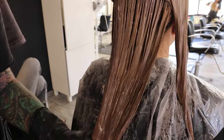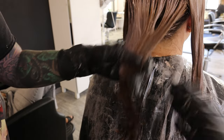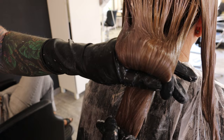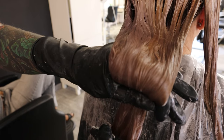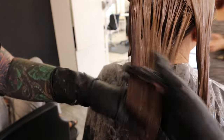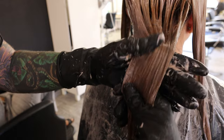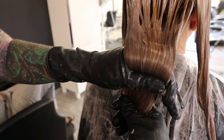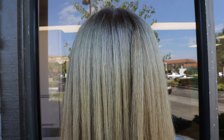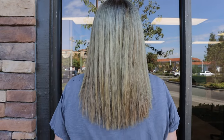So we did the pre-tone to see what we were working with, and we were pleasantly surprised. Her hair was in pristine condition, and we were really pleased with how the green blue canceled out all of that orange, and then obviously the SV, the blue tone, is going to cancel out any of that darker yellow, and the V, the violet, is going to cancel out any of the lighter yellow. Overall, we were really pleased at how this worked. However, we still had to deal with a lot of inconsistencies, which you'll see right here. The roots are beautiful, but the ends are still very orange.